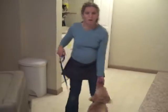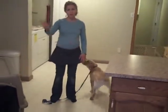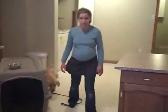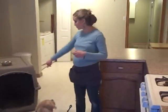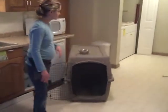While they're so small, you don't think much of it, but he's going to grow to be a very large dog. And if he gets in the habit of bolting past you to get out the door, that can become dangerous. So you want to make sure that you always ask him to stay before you go through a doorway first and then release him to go. Good boy. And I expect this not only from my household doors, but from crate doors, kennel gates, and going in and out of the yard. He's always asked to hold a stay.